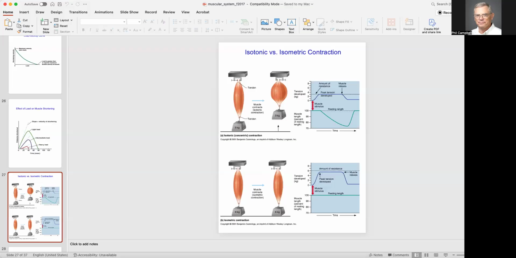Isometric exercise, you actually can be expending greater force, i.e., I want to push through this wall. I can sit here all day long and I can put as much force as I can there. I put considerably more force than picking up a 5-pound weight, but I can never move that because the resistance exceeds my contractile capacity of my muscles. All right? So that is the difference between isotonic and isometric exercise.